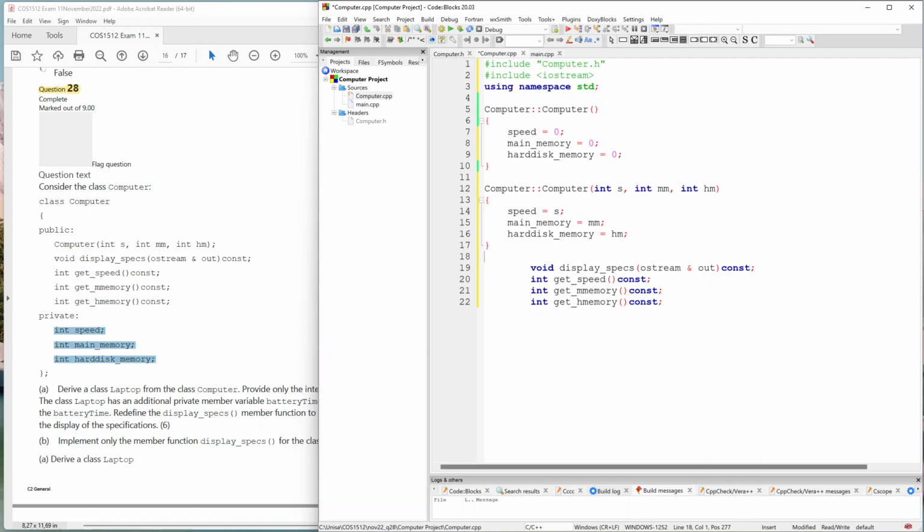So that sorts that one out. Then we need to bring this back, and we want void computer, like that, take that out.